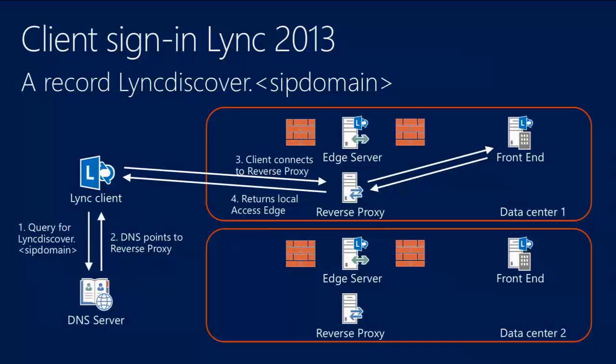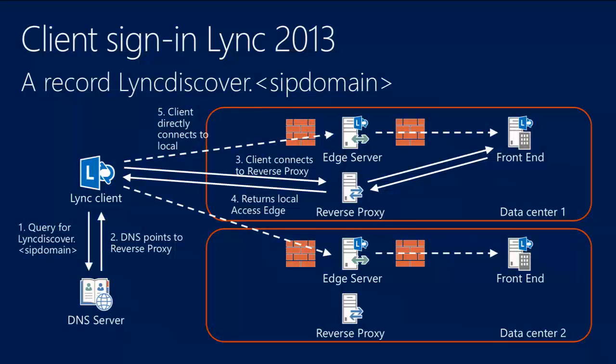Go to the European edge server, right? Don't go over to North America. Go to the Europe edge server, right? So the bottom dotted line, oh, you're on the Europe pool. Go talk to the Europe edge server. Oh, you're on the North America pool. Go talk to the North America edge server, right? So now we're starting to get some more intelligence to be able to say, let's get you connected to your local edge as opposed to having you connect to a singular edge pool, which we would do with our SRV records, right? And then have to get kind of ping-ponged around in the environment.